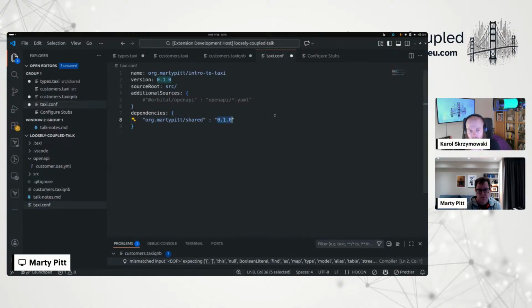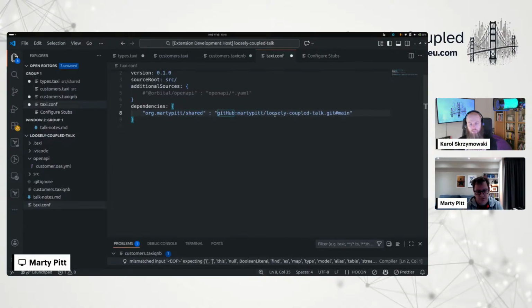Exactly. Yeah, and I mean that's as simple as, I mean, this will try and pull it in from something like a Nexus kind of repository, which I don't think people are using that much anymore. So you can actually do it as a, there you go, there's a GitHub URL, and then that'll pull in the dependency directly from Git, whether it's coming off of the main line or pulling off of a specific version, which is more likely what you'd want to deploy to prod.